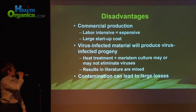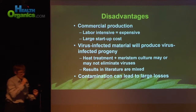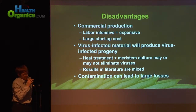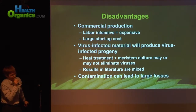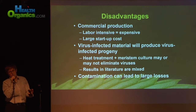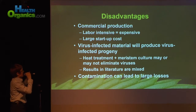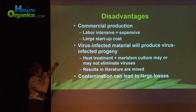Disadvantages: it's mainly going to be limited to commercial production because it's very expensive to get started. You're required to have a lab setup, which includes places to produce sterile plants — a laminar flow hood will set you back $10,000, plus an autoclave, pipettes, beakers. All these things are very expensive. You can do it on a small scale and you'll be less successful, but we'll talk about that later. The biggest drawback is that big, expensive startup cost.